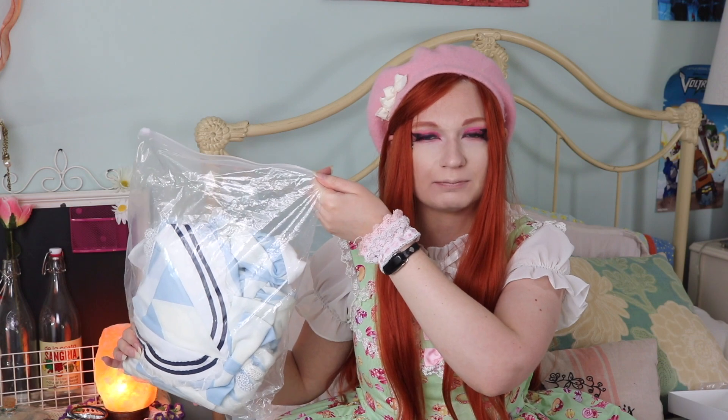Let's open this up. We'll start with the dress I'm slightly less excited for, though I'm excited for both — this one really reminds me of Alice in Wonderland. It's just in a plastic baggie, like a plastic wig bag. There's no branding or anything on it, no thank-you cards, no business cards. That's a little strange, but they are a new business, so maybe they'll include branding in future packages. I highly recommend putting in some type of branding so people remember who you are.